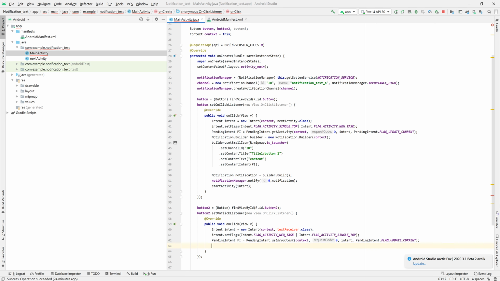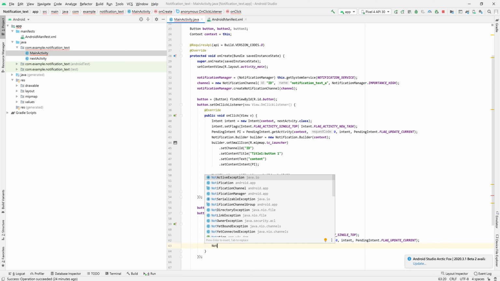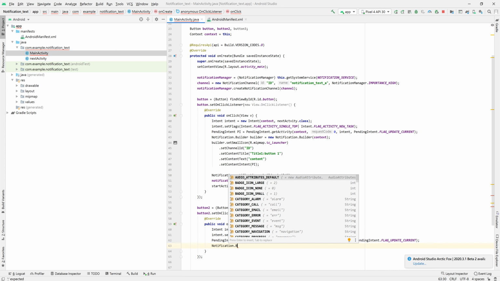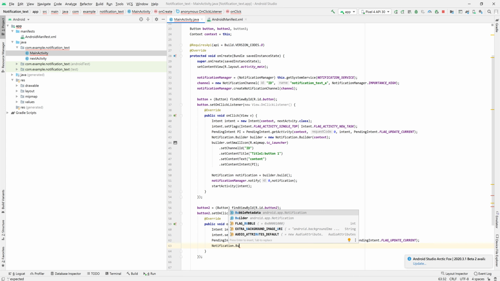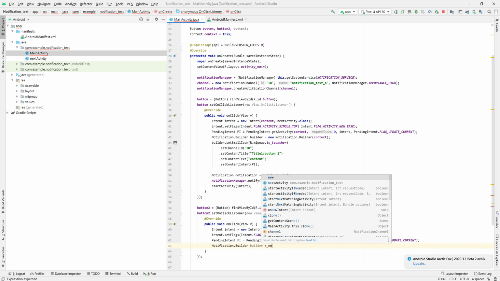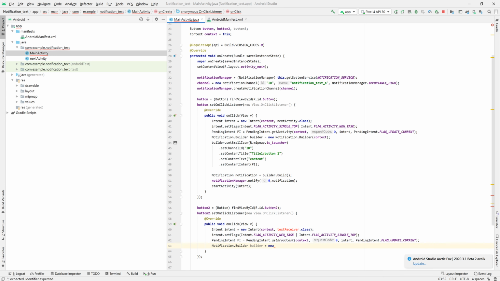And last, we will set the notification builder.